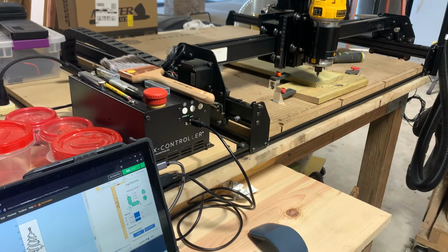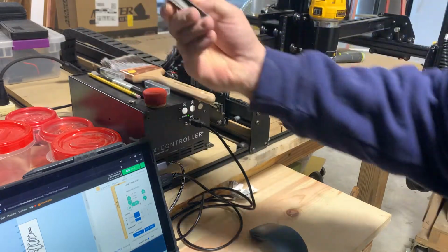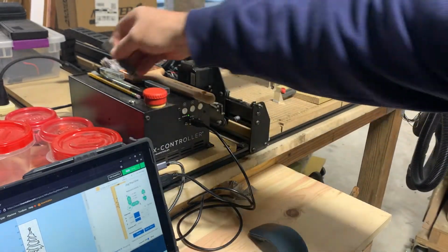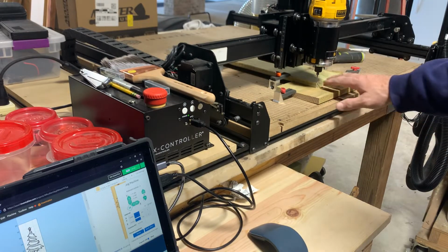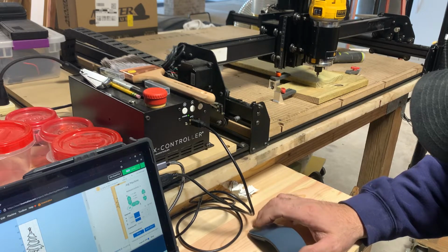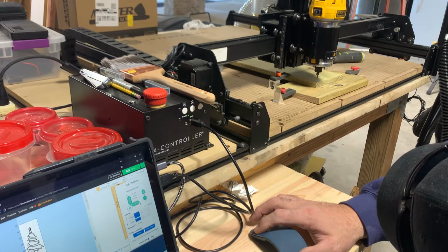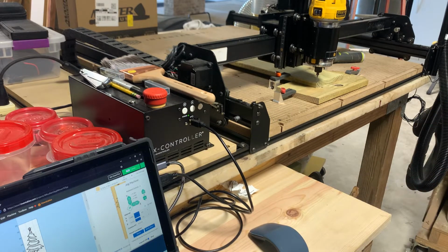I know a lot of people that I've watched on YouTube, they put like a piece of paper which is like 0.040 thick, and I tried that with using a feeler gauge, but I just found out that I just get it down, look at it, like that right there. I got it down to where it's barely touching. You could probably put your fingernail up underneath that blade.